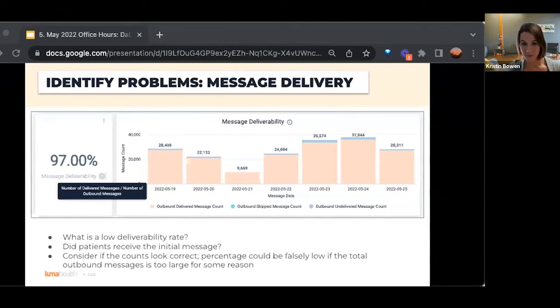So whenever you're investigating most issues, such as a drop in your referral conversion rate, maybe a drop in your appointment confirmation rate, or maybe you're not seeing as many feedback responses as you used to, the first question you want to start by asking is, did patients receive the intended message? And so this is an example here. This is what you'd see in your board, the message deliverability rate. Say that three times fast. And as Michael mentioned, you can get the raw counts here and download them if you need to work with them a little bit more closely.